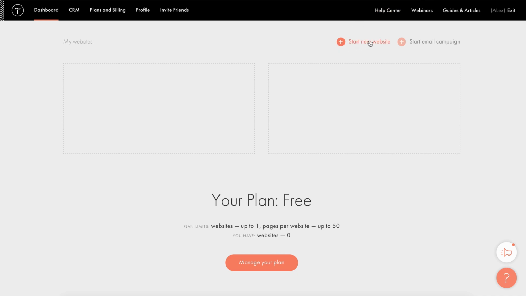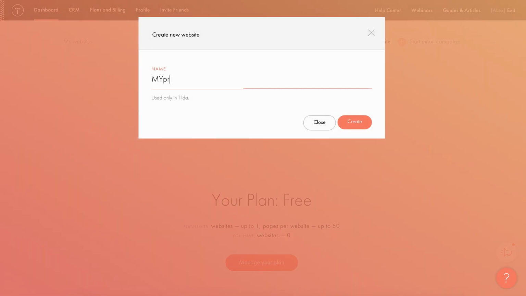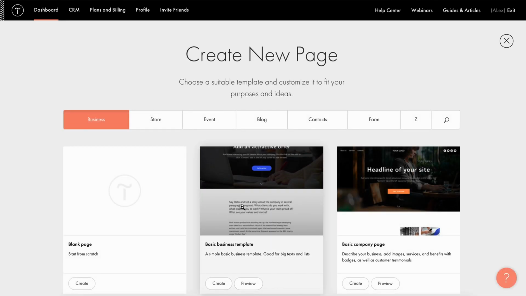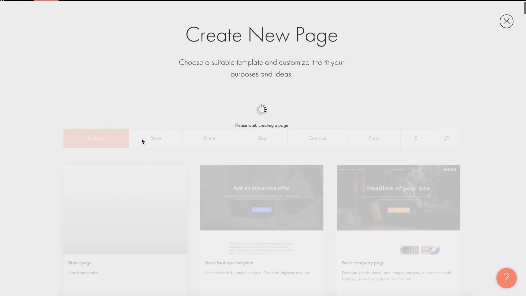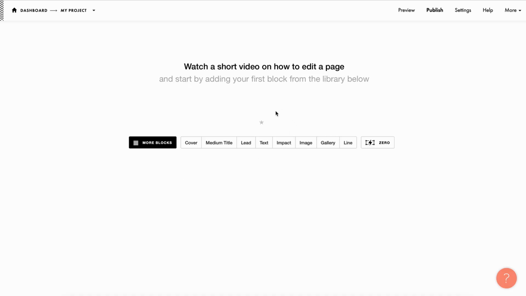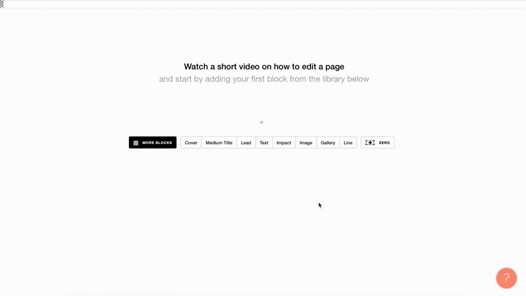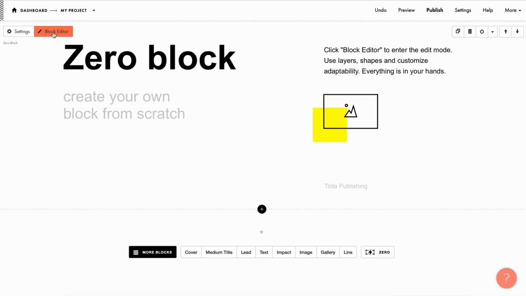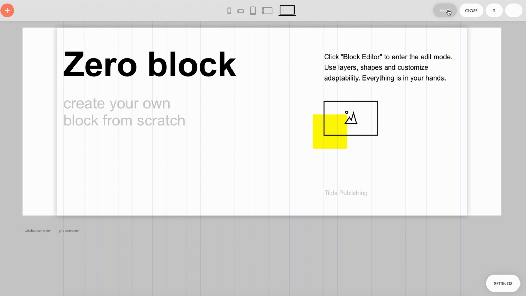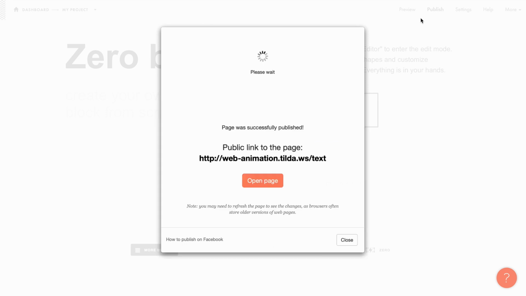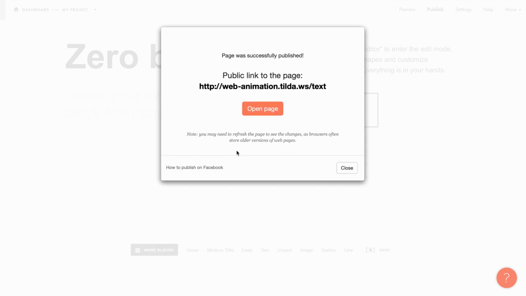After signing up, we go straight into the Tilda dashboard. Our first step is to create a website and give it a name. Then, you have to create a new page. Here you have the opportunity to choose from hundreds of categorized templates or start from scratch. Next, we use an intuitive interface to add blocks one by one, whether it's one of our over 500 pre-designed blocks or a zero block that allows you to create unique designs. Once you've edited the page, you need to publish it by assigning it a URL address. You can then share the link with your colleagues, friends, or customers.